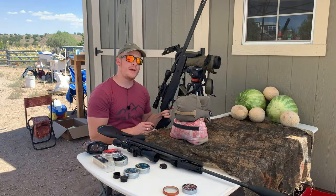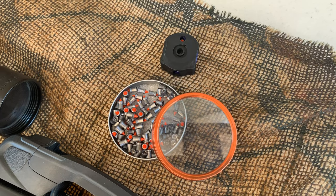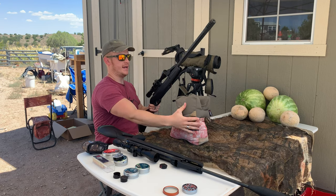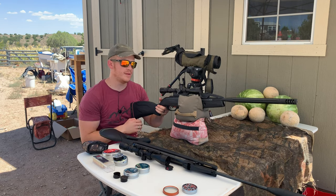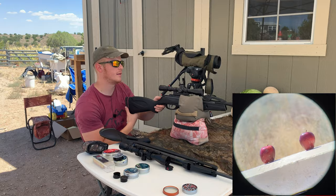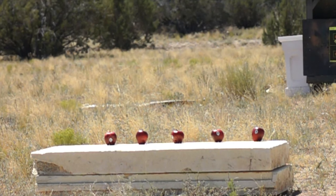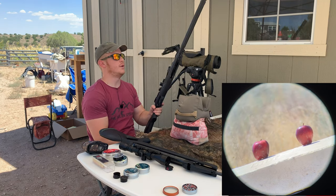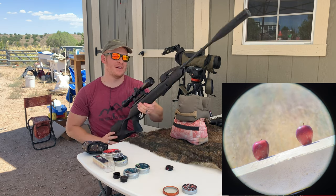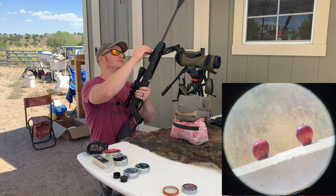Okay, we've got the Gamo Swarm Maxim 177. We're gonna shoot this apple out there, see what it does. My guess is that it's not going to be very impactful, but let's find out. So, it moved it. Now let's go for Gamo Swarm Magnum, 22 caliber.